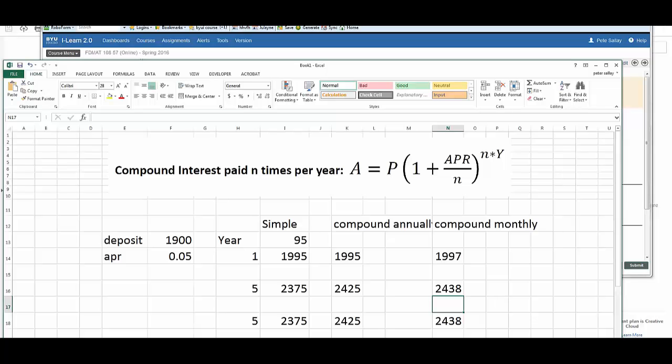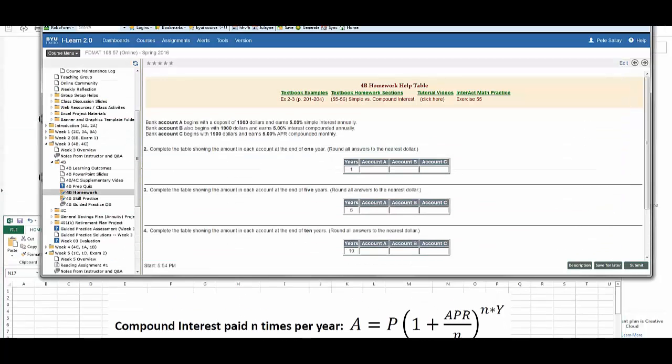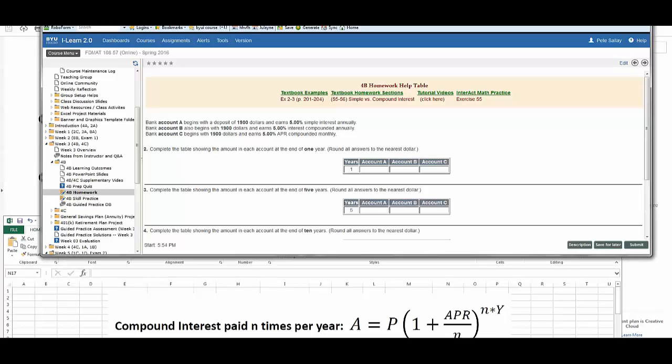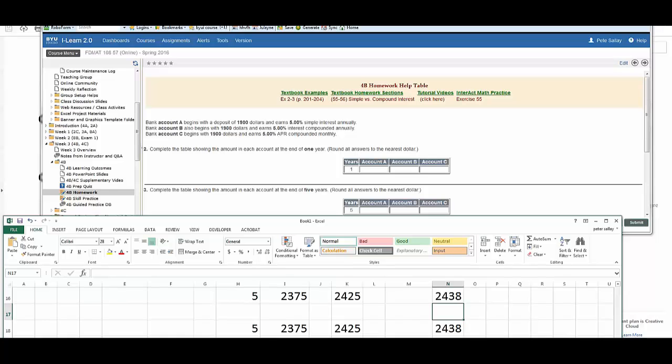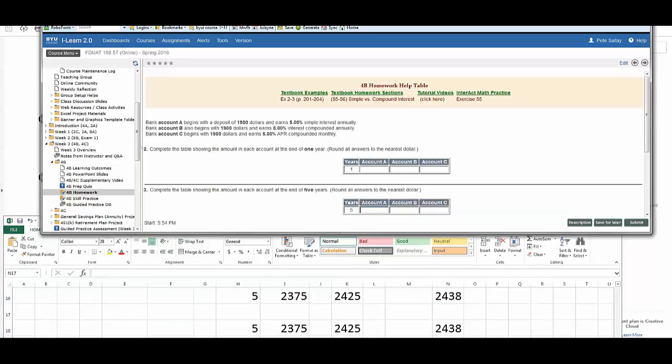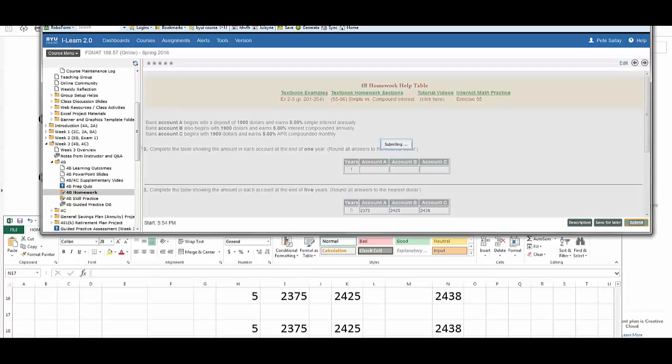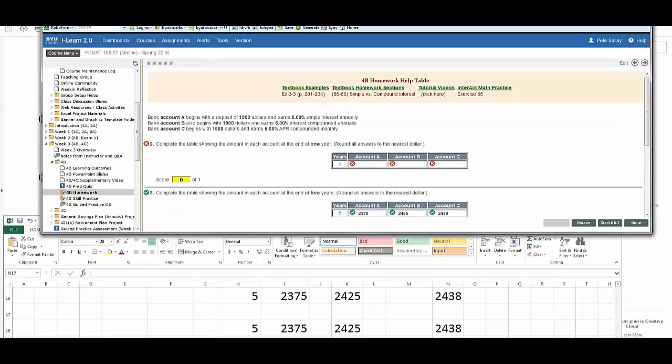The nice part about Excel again, I'm going to scoot this up so I can see just that bottom piece, that year 5 set of numbers. All I want to check is that it works. So 2375, 2425, 2438. I'm just going to check that row of numbers and see I get the 3 green checks, which I do.